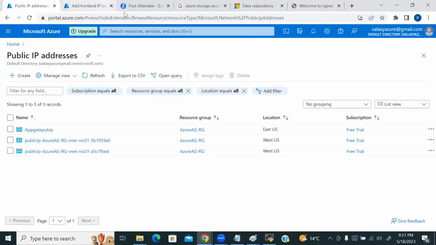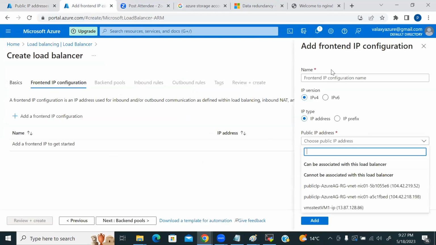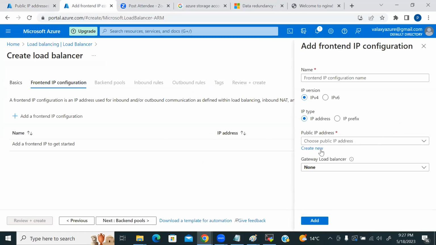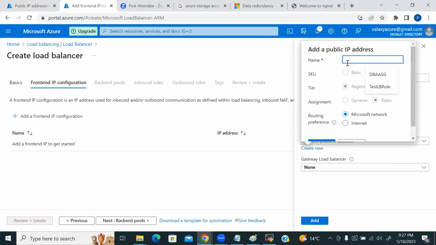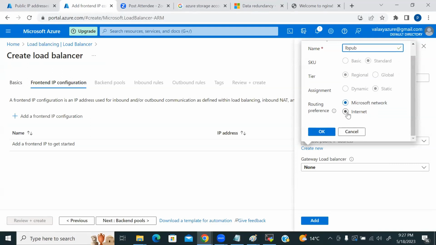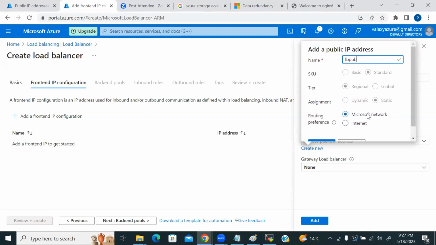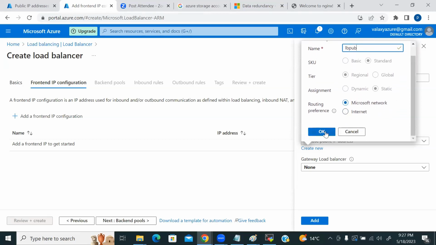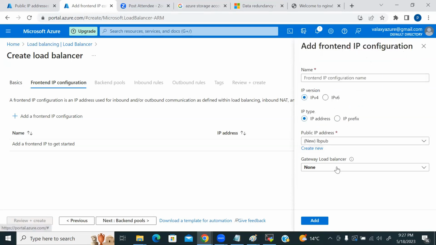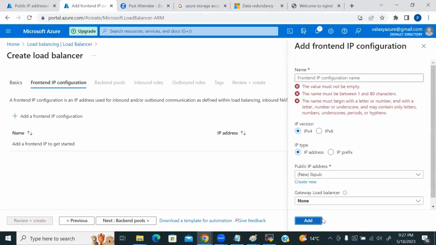Okay. So now here, create new, LB public standard regional, Microsoft network. Okay. Gateway none. The name Galaxy LB.